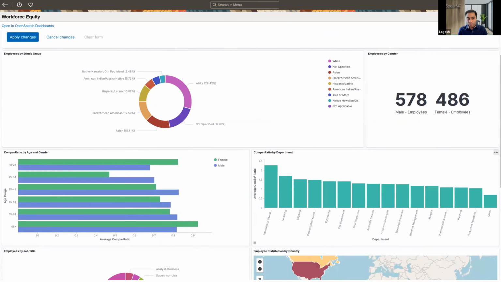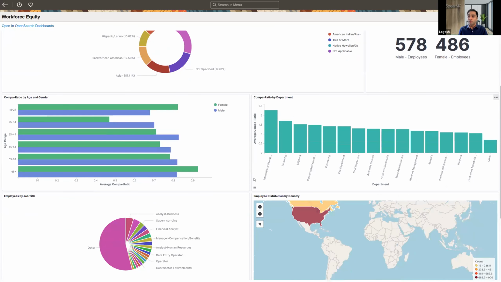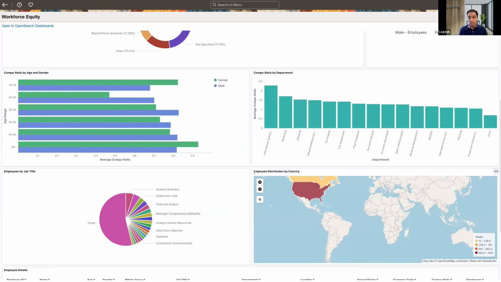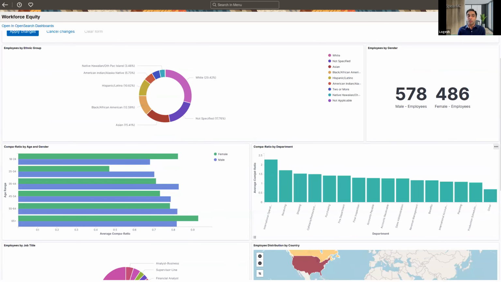Within each of these dashboards, all of these visualizations are being generated based on your data in your system. As I said, that data gets indexed as part of the visualization software and is being used in the visualization. Now, every visualization is basically a representation of the data.